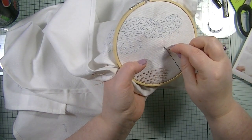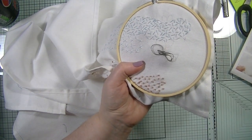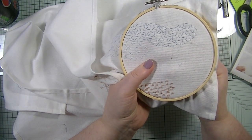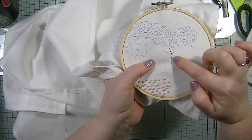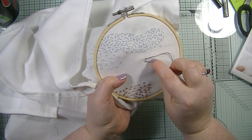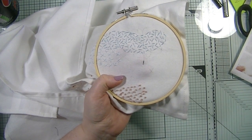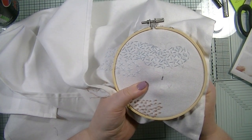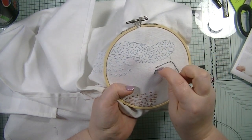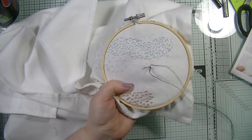And then you want to go down into our bit. So there's our first bit, and then we're going to go up back through, so there's a little gap, and what we're doing is creating our line, and then we're going to go through that little bit there. I hope this makes sense. I'm not very good at explaining stitching, but back stitch is basically working backwards, so you go forward a few millimeters and bring the stitching back over.